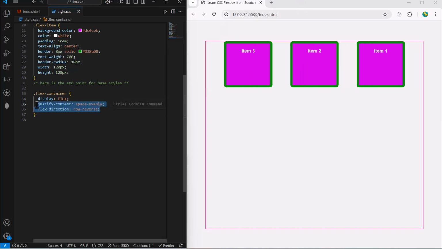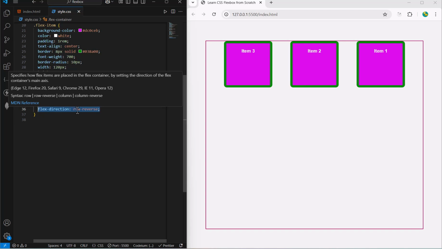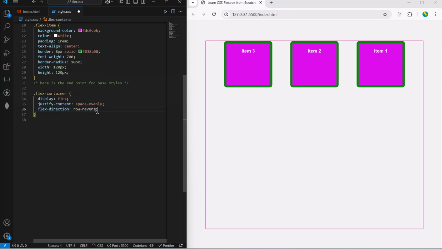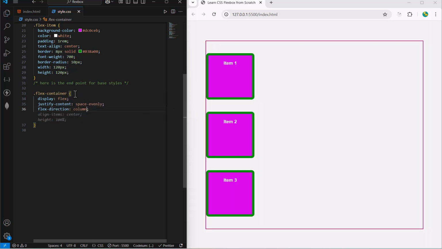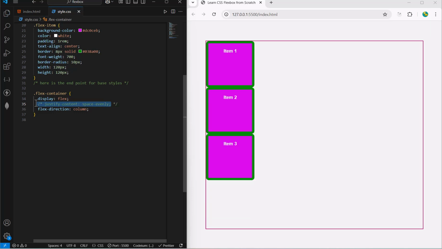From here, by defining a flex direction of column, we can switch them so that the main axis becomes vertical instead of horizontal. When the flex direction is set to column, justify content will still align items on the main axis. The main axis is now vertical. This is the key to understanding what Flexbox is.